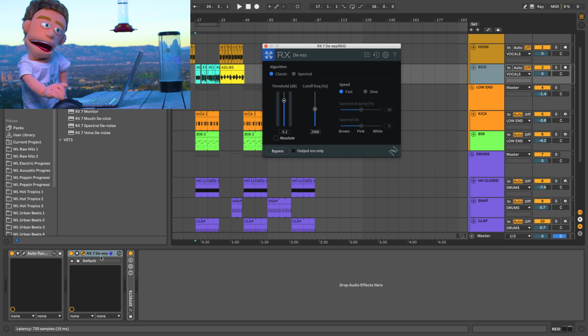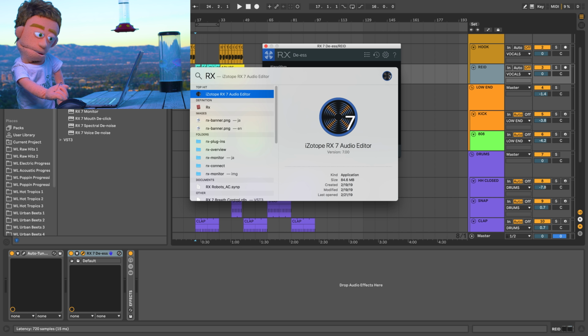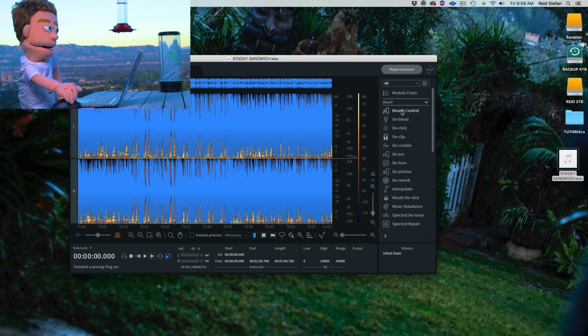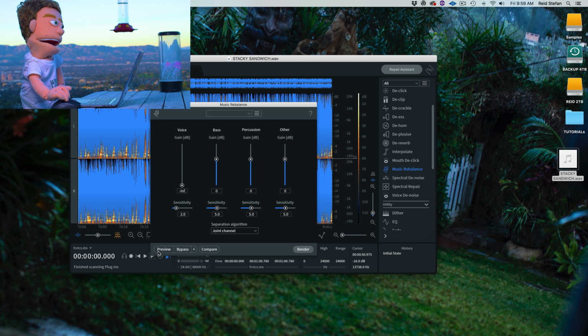The next way I absolutely love using RX7 isn't even here within the DAW. I use the standalone version, and I made a bounce of my song Stacky Sandwich. I'm just using this song as an example, but usually I use this on other people's songs. And the reason I use this on other people's songs is because of this tool here called Music Rebalance. And you just click on it, and you now have the ability to solo just the voice and turn down all the other instruments in the music.